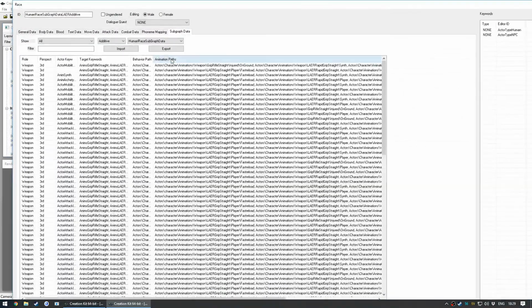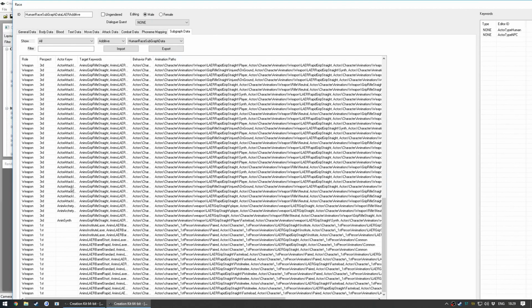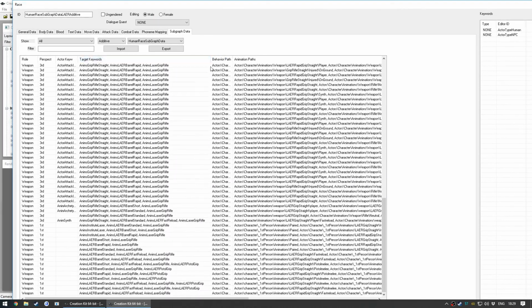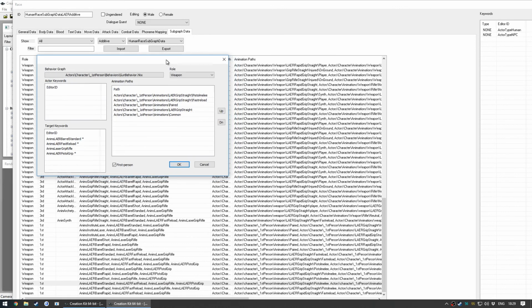Let's take a look at the standard subgraph actually, and this is a really quite complicated subgraph, there's a lot of first person. So I think in here somewhere I actually have a keyword for the fast reload, and I haven't done what the conventional thing to do is, which is to just speed up the standard reload by 20% or whatever. I've actually done an entirely separate faster reload. Well, my friend Harry did an entirely separate faster reload, and I created a standard reload, so there's two separate reloads. So when you install the magazine mod, which has a faster reload, it's actually an entirely different reload, but that is faster.